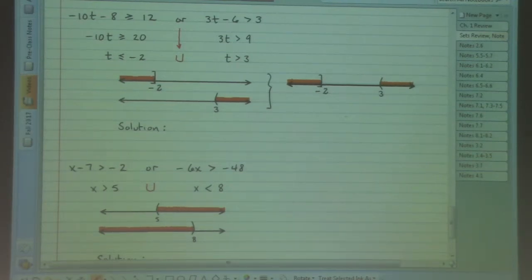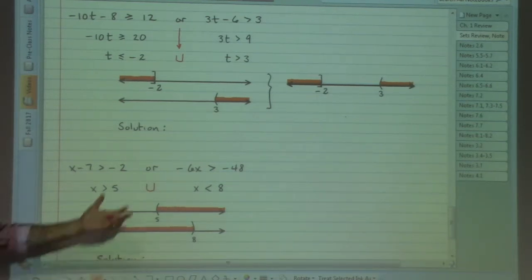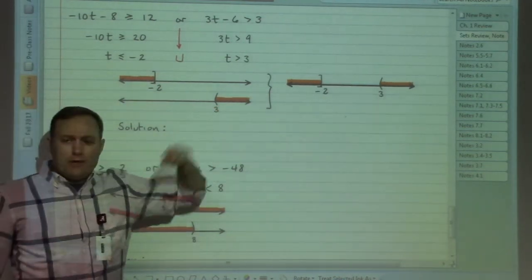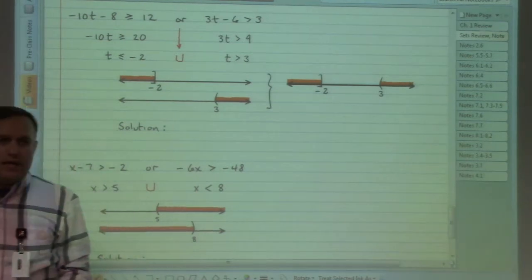Well, this is a little bit unusual, but this brings up the other place in which the union symbol appears. Every once in a while, we literally need to write one set as an answer. Our answer is supposed to be one set. But in this drawing, it appears to be two separate sets.